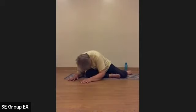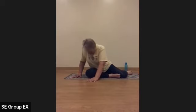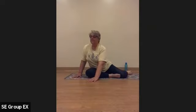Resting as deeply as you're comfortable with. Remember, this is constricting your breath because you're laying on your lungs, so you might need to adjust. And then let's place our hands underneath our shoulders and straighten out your arms, let your head hang. Once the arms are straight, then lift the head up.